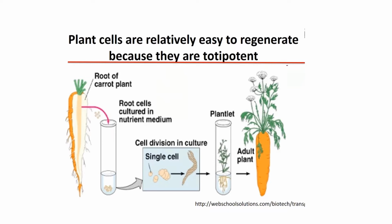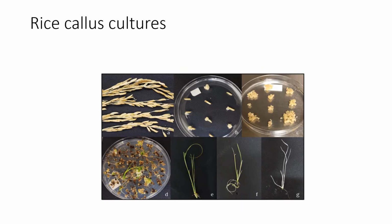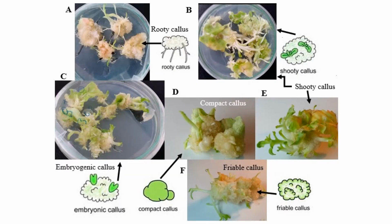Okay, so plants are really relatively easy to regenerate. You can generate whole plants naturally, whole plants from many, many different types of plants and different types of tissue. Carrots are the most famous for this, being the first and oldest and easiest, but this can be done with many, many different kinds of plants. So for example, rice: when you're growing cells in a growth medium, they grow into these sort of masses of undifferentiated cells, and by switching the medium to various growth-promoting, shoot-promoting, root-promoting hormones, a complete plant can be regenerated from these non-differentiated cells.